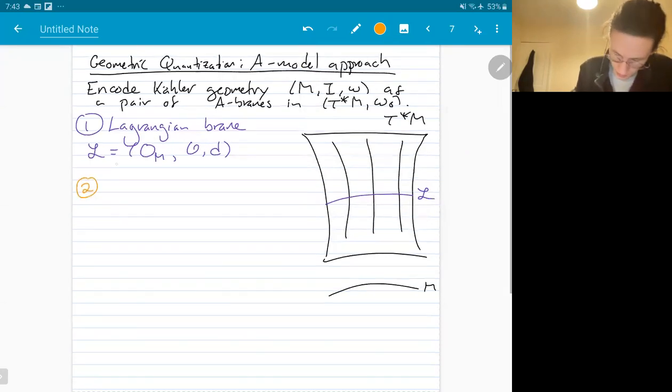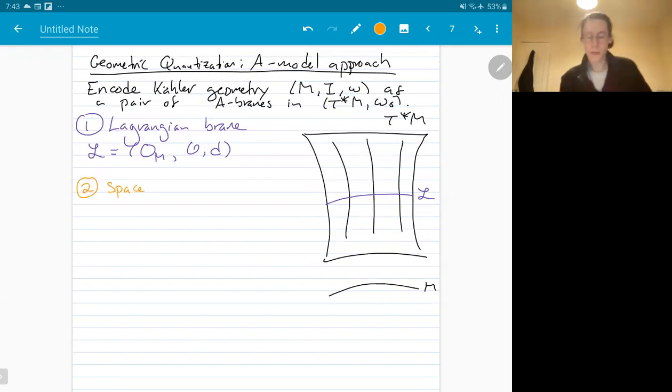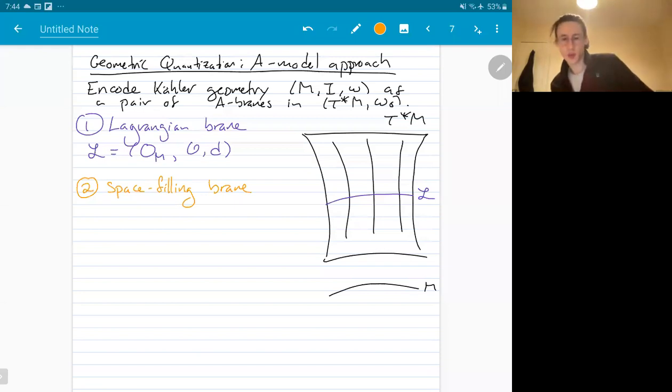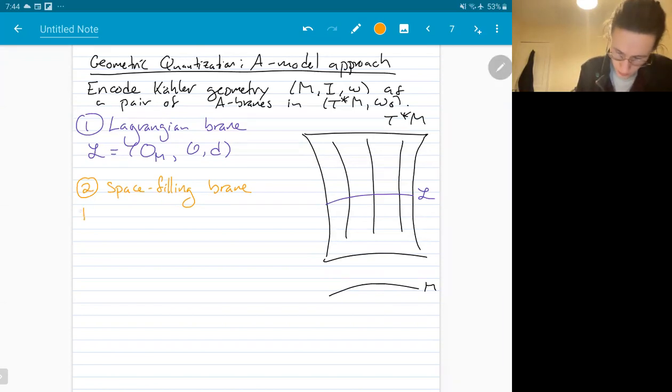The second is a space filling brane. So this is one of these more general branes that are supposed to be in the A model, but which symplectic geometers have not really incorporated into the Fukaya category so far. So a space filling brane. And what this is given by, so let me just describe it first, and then I'll give the definition of a space filling brane. So I'm going to call it B. And it's given by a line bundle on the total space of the cotangent bundle. So I'll call it U, and equipped with a connection, which I'll call nabla hat.